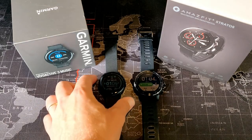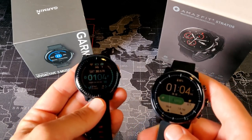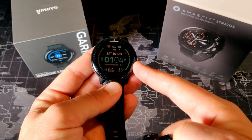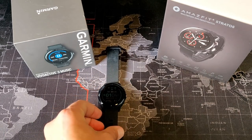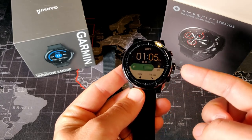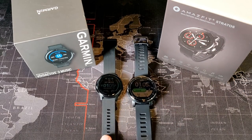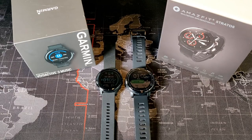Let's start off with the price, which is definitely a pretty major difference between these two. The Garmin Vivoactive 3 Music is available right now retail for $300 — I picked mine up at Best Buy and paid full retail price, and it is also available on Amazon. The Amazfit Stratus is available right now for $200 retail, however if you pick it up directly from Amazfit and use the coupon code SMARTPHONEGUYY you can get 20% off and get it for $160. So in terms of price, the better value is clearly the Amazfit Stratus at $160 versus $300 for the Garmin.